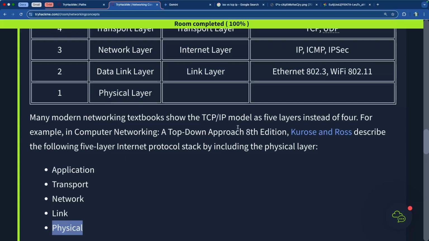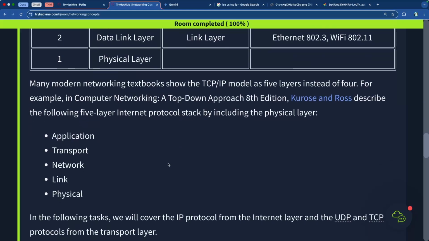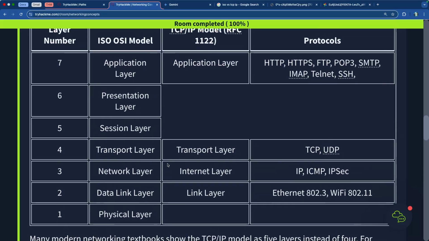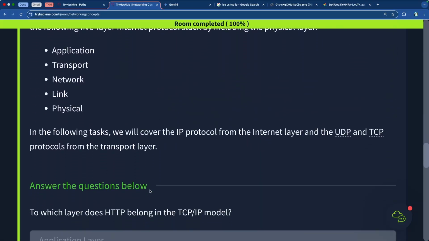And that was something that was done by Kurose and Ross in their book, Computer Networking: A Top-Down Approach. And I guess it's important enough for them to mention to us. So most places, though, worry about the 4 layers of TCP/IP. They're not concerned about the version with 5 layers. As long as you know what the layers are and how they break down, that's basically the most important part of this whole thing.